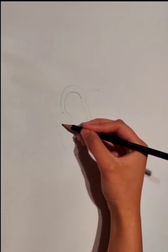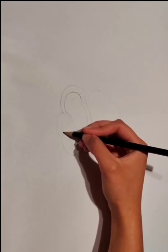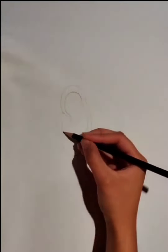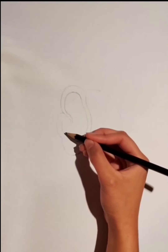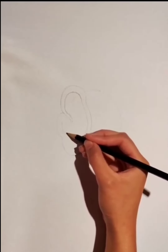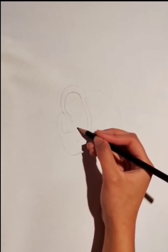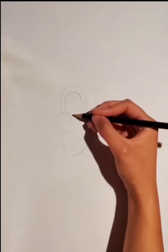Now I'm going to add more detail by adding more curves to create the whole of the ear. Keep in mind that all the lines that we've just created are very curvaceous, meaning there should be no straight lines. Little imperfections here and there make the drawing more realistic.